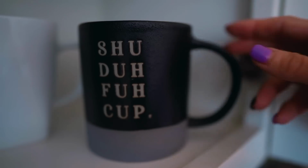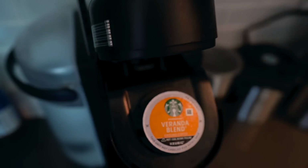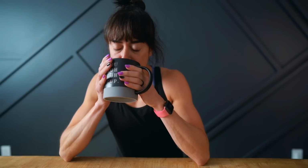Because my calories are low and I want to maintain my lean muscle mass, I'll often train earlier in the morning after a protein shake and some coffee. I love this morning routine and find the coffee allows me some time to wake up and gives me a little energy boost while my calories are low.